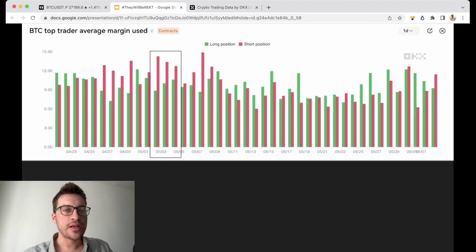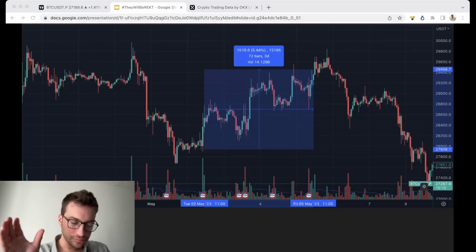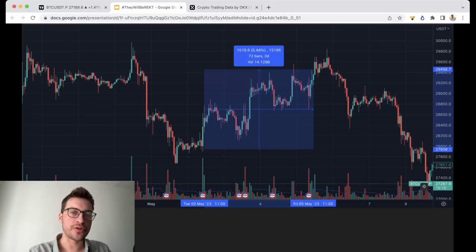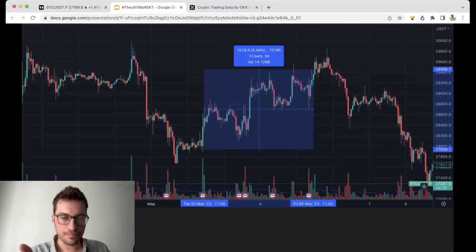Okay, let's move on. So, yep, you can see that one there. Here's another situation where for 3 consecutive candles on the daily chart, shorts were taking a lot of risk. You can see that the average margin used is over 12%. I think it was like 14% at one point. This means that on average, the largest short positions on OKX are taking just stupid amounts of risk. It didn't go too well for those shorts. This is the exact time that Bitcoin was trading at and the prices that Bitcoin was trading at when you can see that the average margin was very high. It did not go well for them. Price just went up and burned them all.